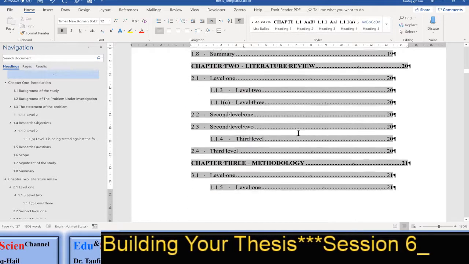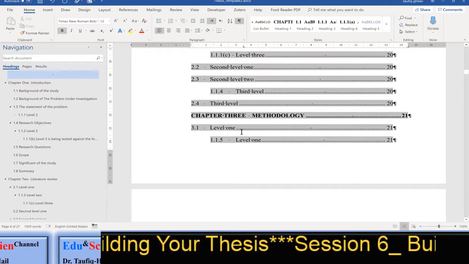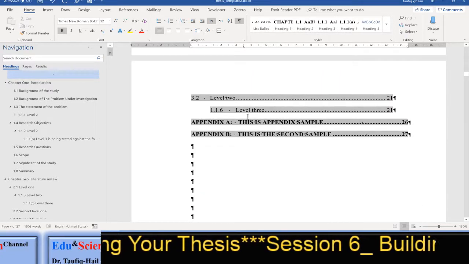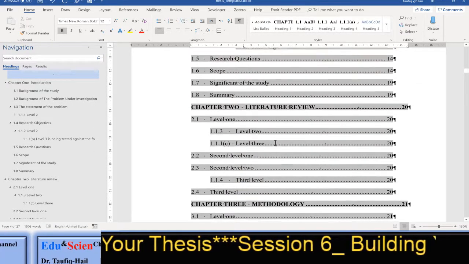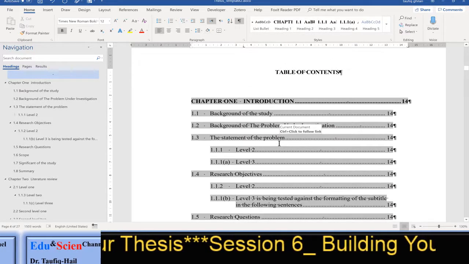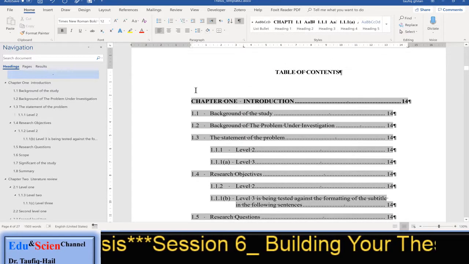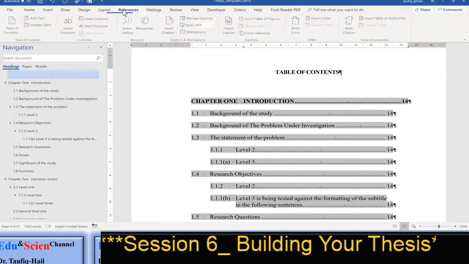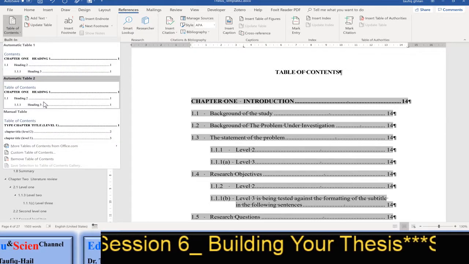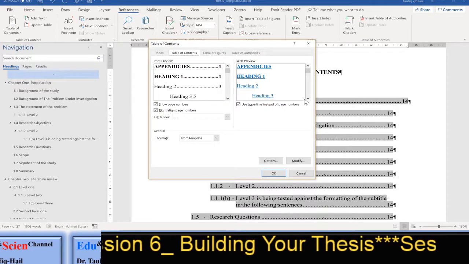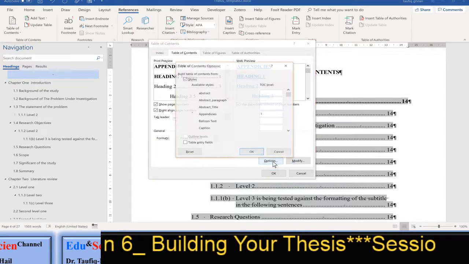So we're going to see that the levels that we added and the chapters are here, like chapter 3 and chapter 2. But still we don't have the pre-chapter headings. So we go to references, and then we click custom table, and then options.